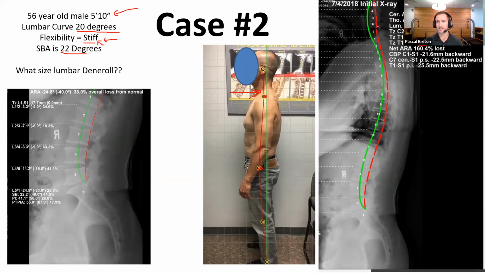And everybody, I think, can see his lateral full spine. He is the red line. The green line is the ideal reference line. There's about an inch of shift backwards in his entire posture relative to the reference line. So the fact that I only have an inch, he's just above the size frame for a large, and he's stiff. Should we choose a large or a medium? I made the clinical choice to give him a medium in this case, just based on the fact that he was fairly stiff.